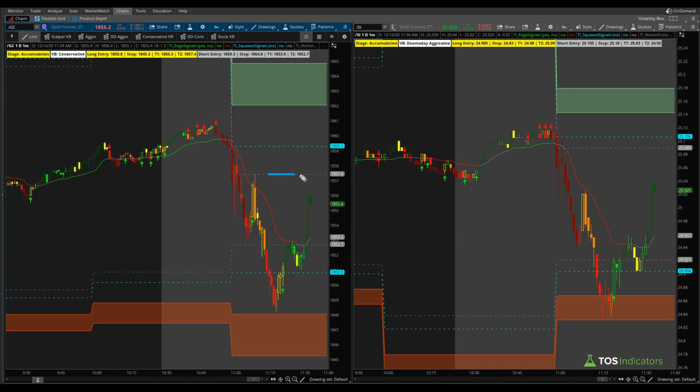In gold, that second target's also at the gray target line. We just hit that first target. Stop is at break even, taking money off. And then let me just draw that out on silver as well. So now hopefully this gives you an idea of how to manage the trade once you have a winner. So the first target was a winner for us. Gold, that was about 5.5 points. Silver, that was about 8 silver ticks. So some money under our belt, a nice start in terms of both of these trades. Now we're going to just wait and see if we hit that second target, which in the case of silver, you'll notice would pay out really, really well if that does happen.